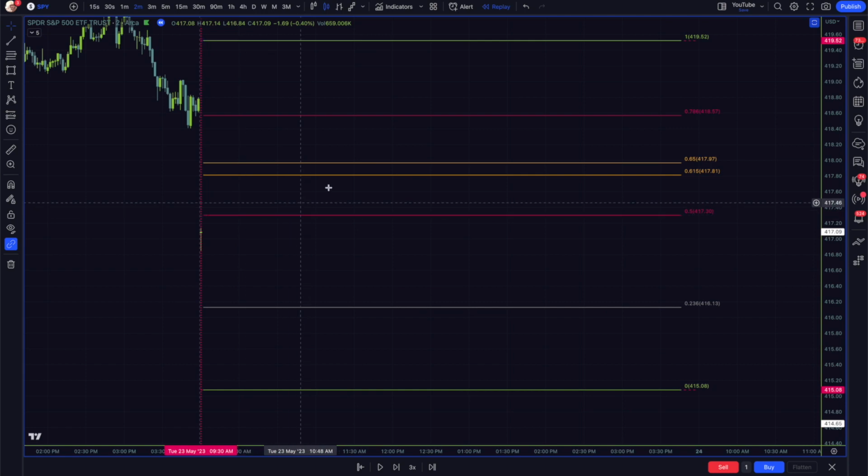Now, if I've missed most of the day, maybe I'm busy, I don't get to check in, then what you can do is you come in here, you've got your data already plotted, and you take a look. If we're already up here, perhaps we're going to come back to 0.5. Or you can watch for a breakout and a retest. Perhaps we're at lows, same thing, breakout, retest for lower, or we bounce and we come back.